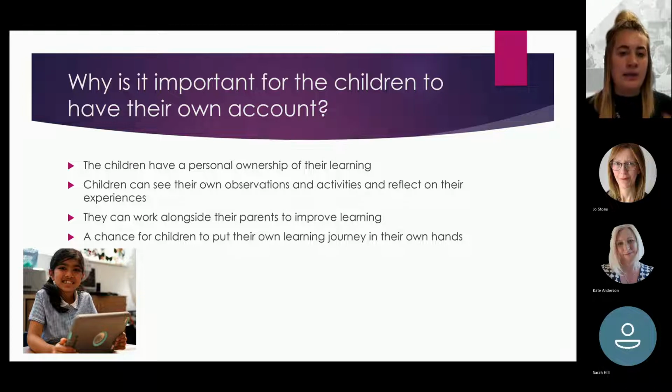I think as well, as we've used it more as a reflective tool, so as the children are a little bit older, they can use it themselves. It just shows their experiences of how they've learnt from each other, as well as responding to the feedback from adults and thinking about how their next steps can continue. It also allows them to work alongside their parents, so actually they can show their parents and carers at home what they've learnt in school, and then that leads to improvements in learning, so parents can pick up and see maybe where the child made some mistakes or how to support them further, which is great.